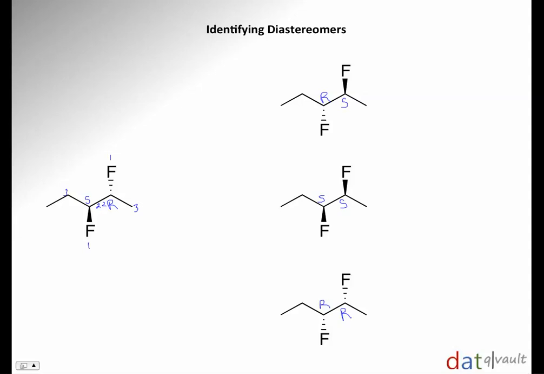Another important key feature with diastereomers is you have to have at least 2 stereocenters in the molecule for the molecule to be considered a diastereomer or not. Enantiomers can have, of course, more than one stereocenter, but diastereomers cannot have only one stereocenter in the molecule. So that's an important feature of molecules that are diastereomers.